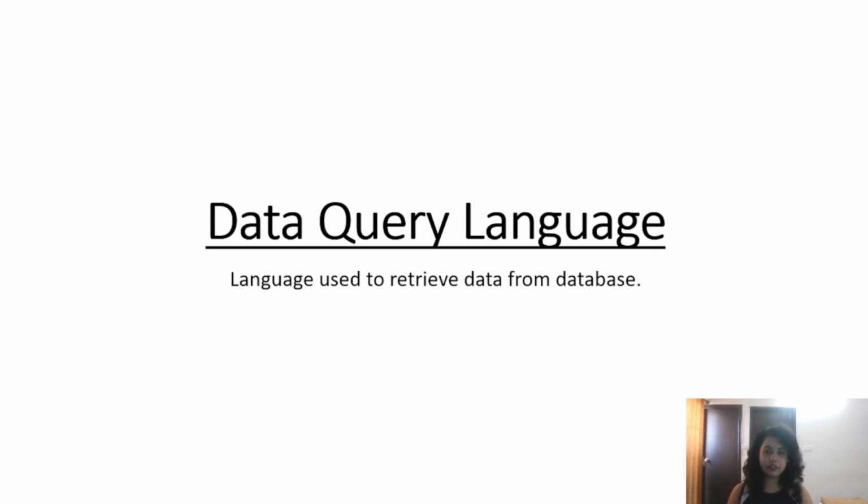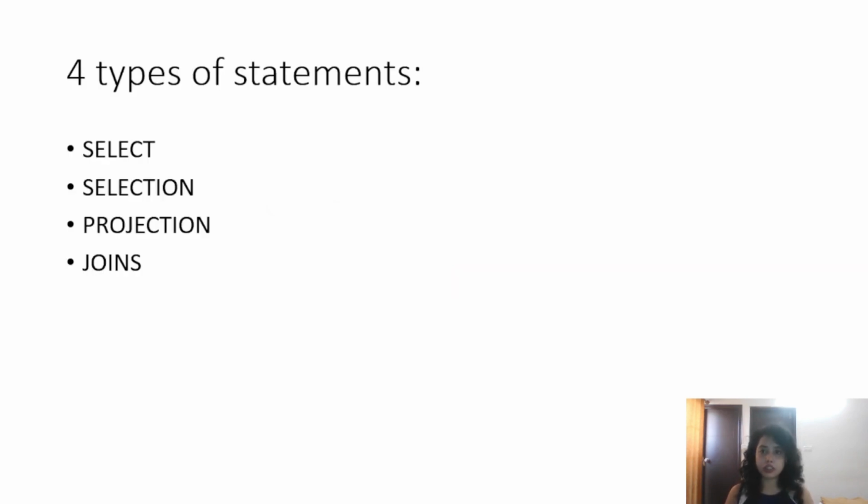And today we're gonna start with data query language. In our last videos we have learned about DDL and DML, and today we're gonna start with DQL. Okay, so moving on to our topic. If somebody asks you what is DQL, we'll say it's a language which is used to retrieve data from the DB. That's it. Now moving on to the type of statements.